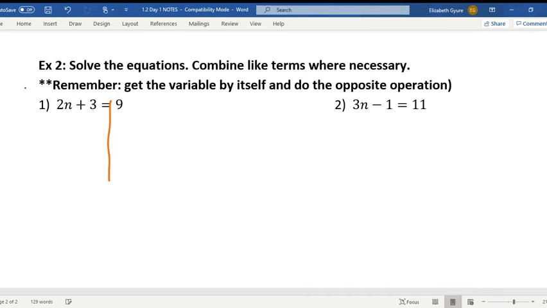Good. A lot of people, I noticed when I was looking through your work, some of you already do this. It's just a really nice way to organize your work. If you know how to do it without it and you're doing it well, that's fine. But if you're making a lot of mistakes, I'm going to make you switch over to this way. So what I like to do is get all my letters on the left, all my numbers on the right. So 2n, is that going to be a letter or a number? That's a letter, right? It has an n in it. So we're going to leave 2n on the left.